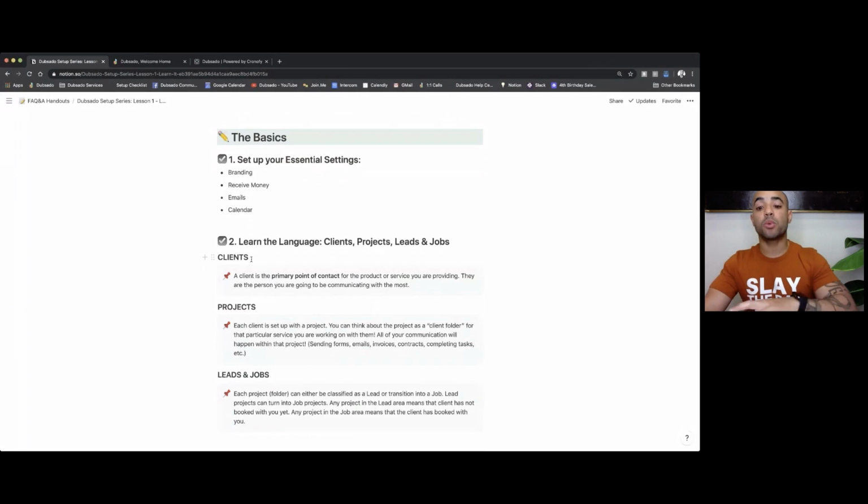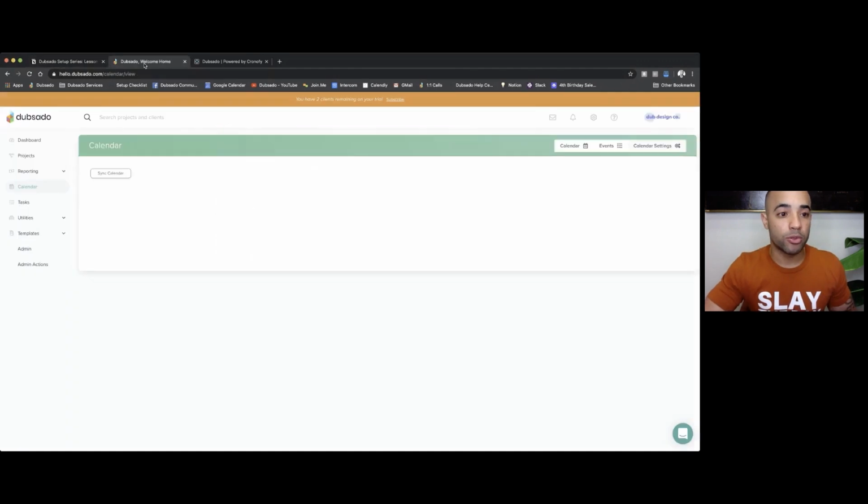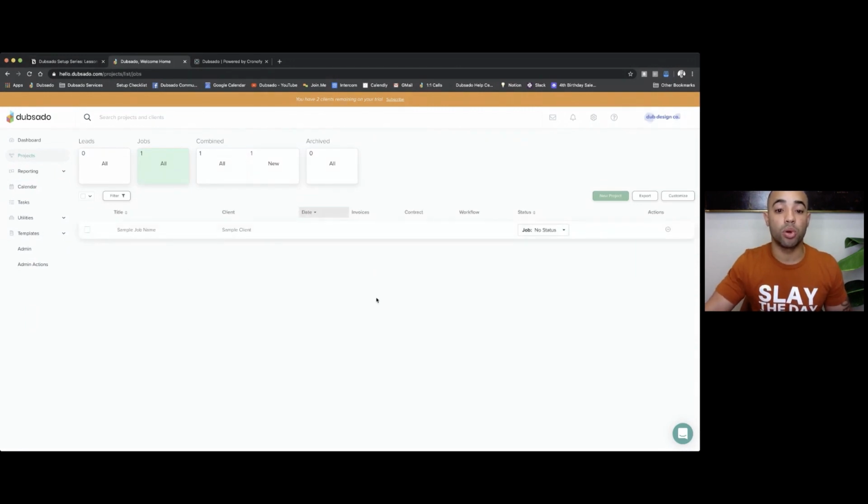So the next thing we're going to talk about is the projects page from a macro level. Remember, one of the overall goals of Dubsado is to be able to come to your projects page and manage people efficiently and confidently. So let's talk about the projects page, because that's where you do a lot of your managing, and mostly you're going to be in that section. If we go to Dubsado, over here on the left-hand side, we'll click on projects and it'll pull up this section.